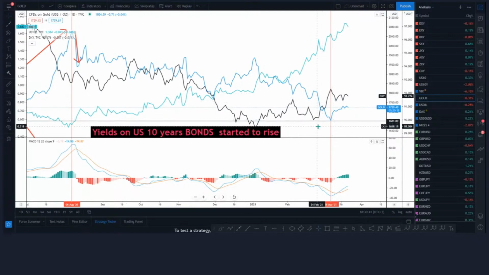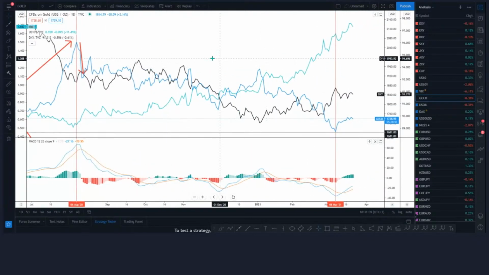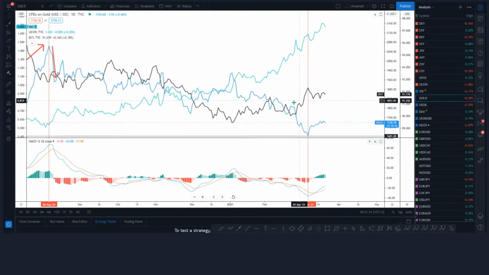So you can see the dollar index did rise from 89, this scale here, guys. See this scale right here is going with the gold. From here to 92, okay? So this big move in the dollar index did have influence right here on the gold. Okay, I hope you guys got the idea of this, how you compare things, how you can figure out the correlation, what's happening, all that stuff.